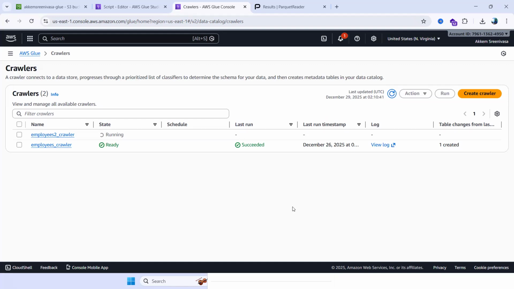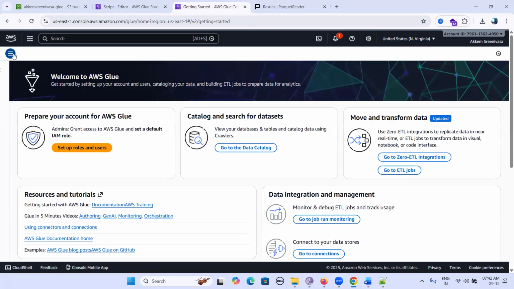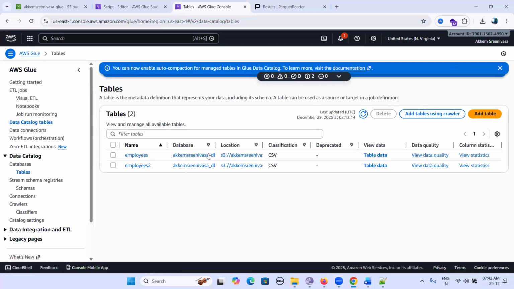Yeah, the crawler is completed. Go to AWS Glue, go to tables. You can see a table called employees2.